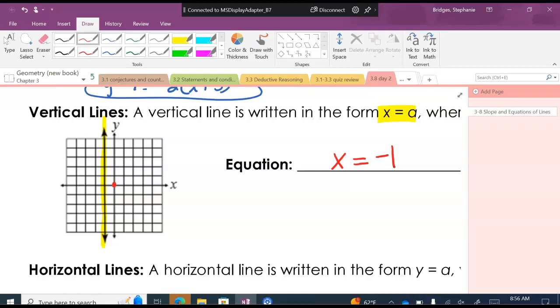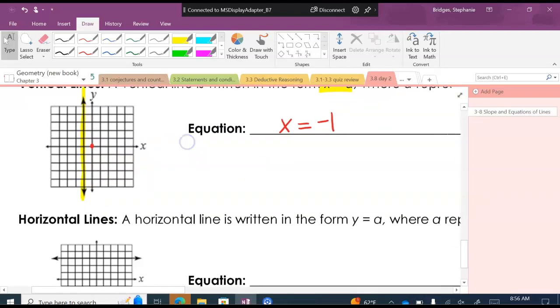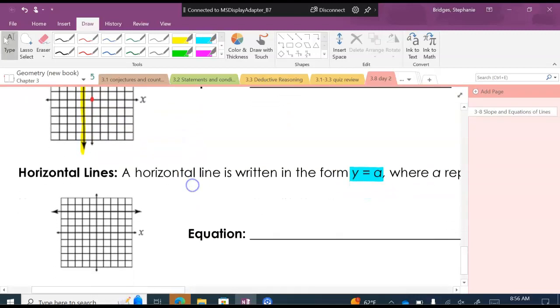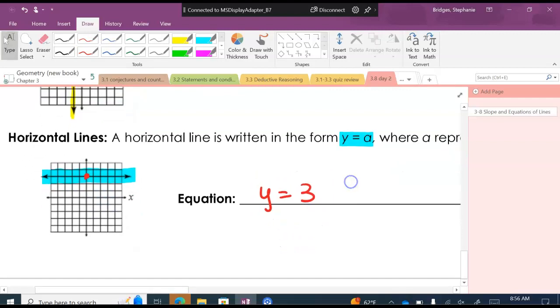So then the opposite of that, the horizontal line, it wouldn't be x equals, it would be y equals, and it's wherever that graph crosses the y-axis. So if we look at that, what number is this on the y-axis? So that equation is going to be y equals 3. Now this one you technically could plug in because your slope is 0. And we could do like we did earlier. It would be 0x plus 3, which is just y equals 3.